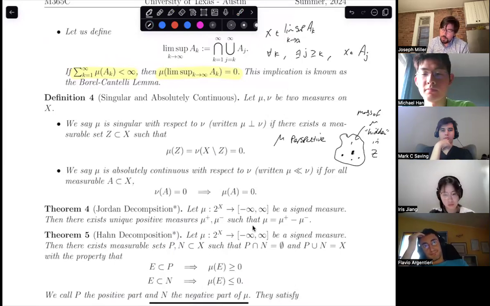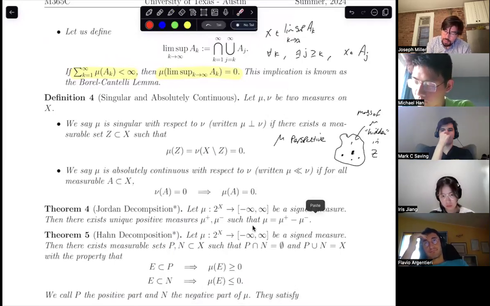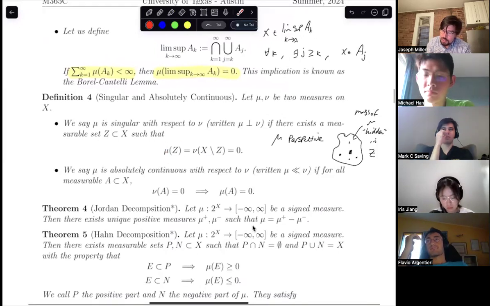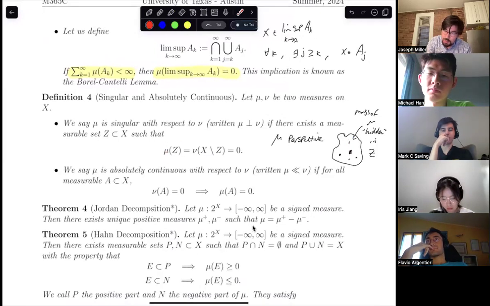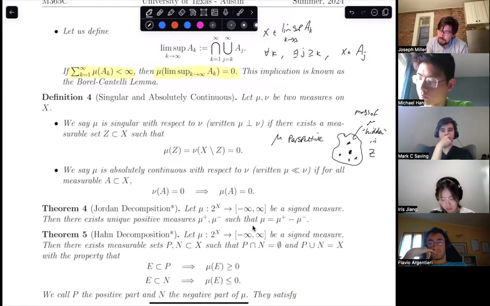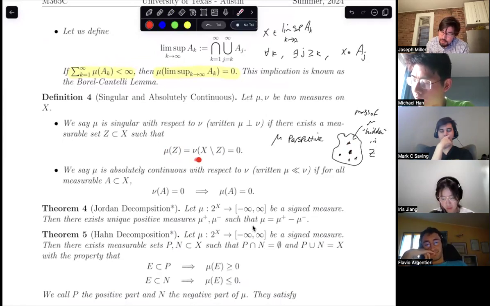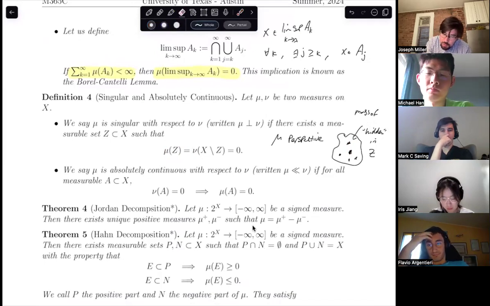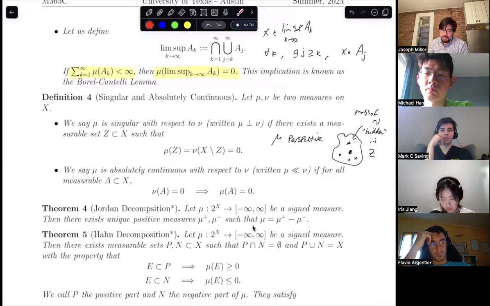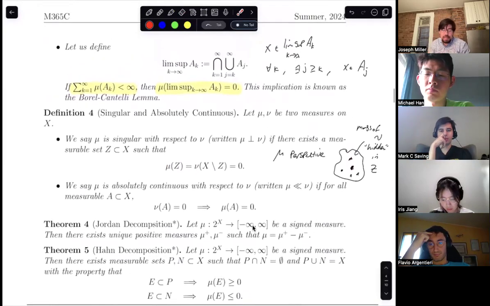So from mu, what I'm looking at is I know mu of this Z is 0. So the collection of all of these points is 0. So this is my Z. And so the mass of, and this should be nu now, the mass of nu is somehow hidden in these points. Okay, and there's a dual notion, which is somehow the opposite, saying I don't hide any mass.